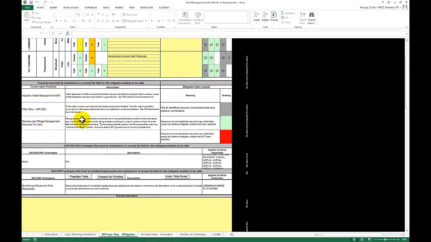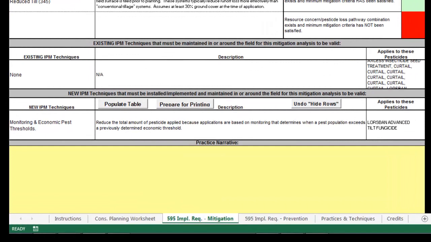So here are the conservation practices that need to be maintained during the implementation of this practice. Here's any IPM techniques that the client is currently doing and need to remain implemented. We didn't enter any, and so therefore there are none. And then here are the IPM techniques that, as part of this practice, are being newly added. And we've only selected one, but notice that we did it for 2 pesticides.